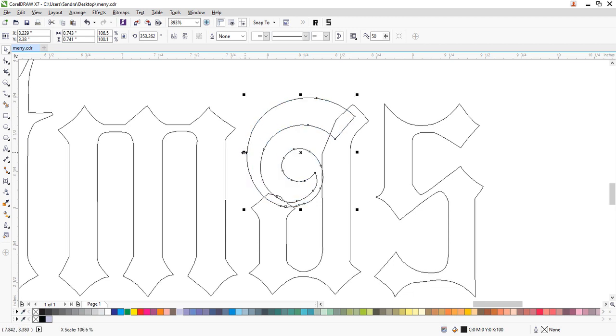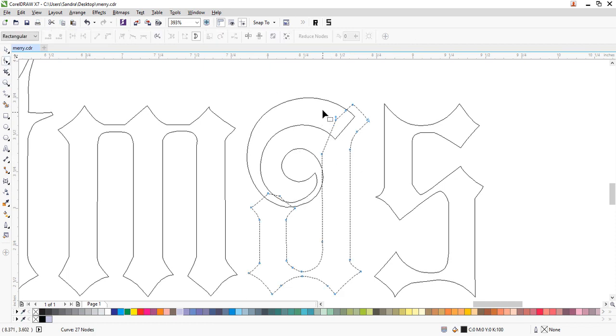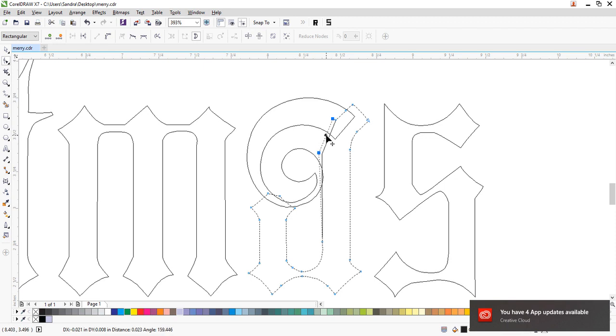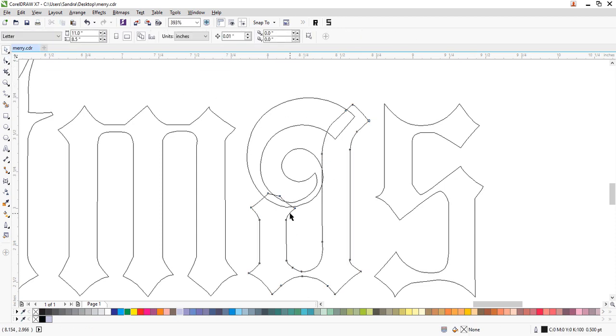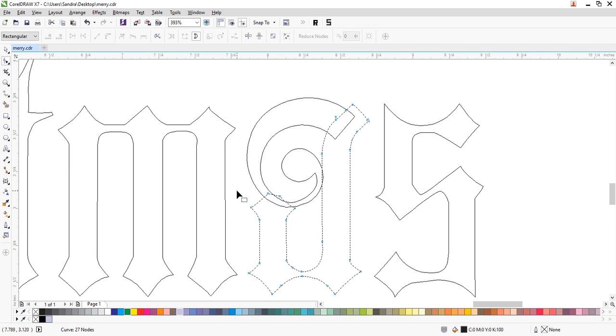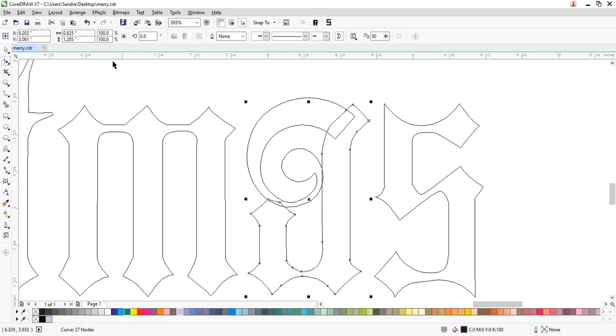And you know, it looks pretty good. I'm going to stretch it just so it's a little bit bigger and just touching. That's pretty good right there. And then this, I want to have this as a curve a little more. Let's go ahead and curve these. I'm just going to curve this just so it looks a little bit more curvy there. And I'm going to drop this part down. So I just selected all those nodes and I used the nudge tool. And then I'm pretty much ready to go.